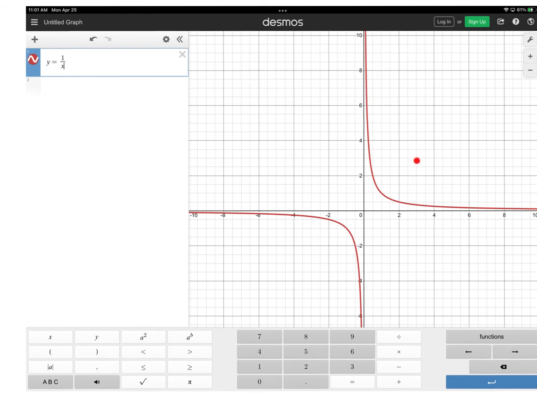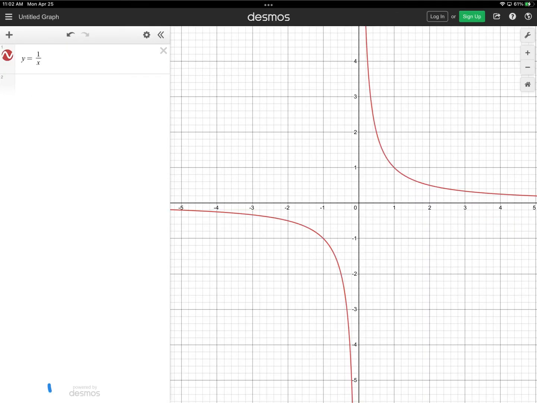Before doing anything to this, how about we pinch our screen and zoom in a little, because as you can see right here, the units are by 2, 4, 6, 8, 10. If you zoom in a little, you'll be able to get them by single units. This is what I mean, right? So I zoomed in, and now it's 1, 2, 3, as opposed to 2, 4, 6. Anyway, I also want to just show you how you would graph this by hand.